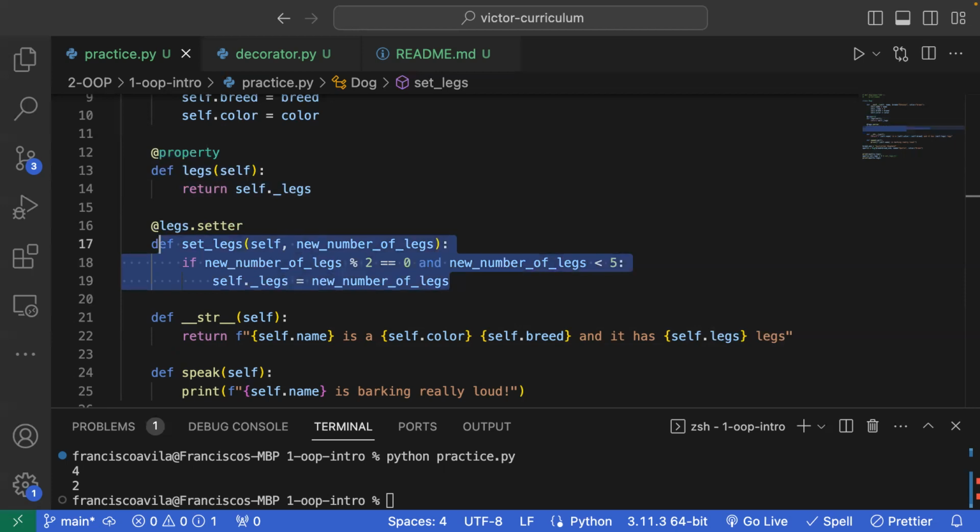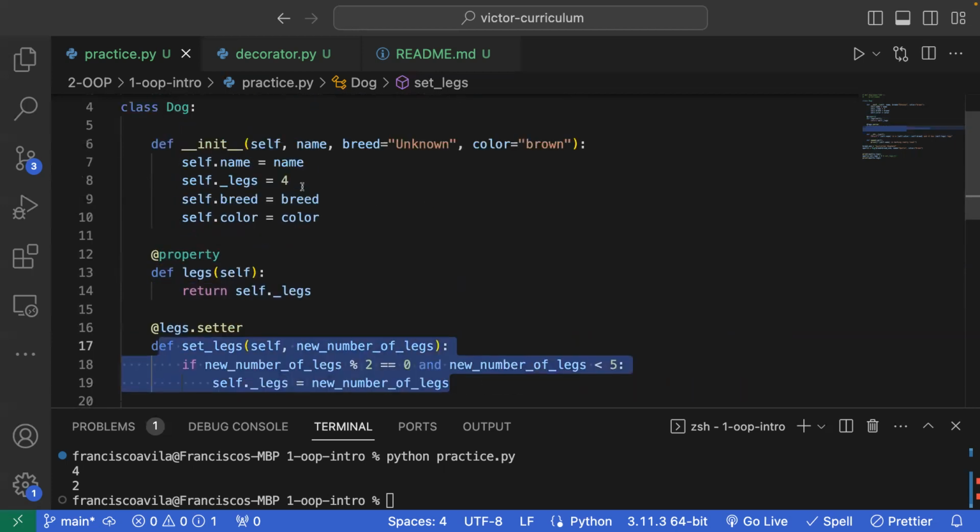So the point of having a getter without a setter is if you have specific information that you want to display, right? As I mentioned earlier, maybe legs, instead of being a count, could be a list of dictionaries, and each one of those dictionaries holds specific details about each individual leg. But the user, or whoever's using my application or other developers, doesn't need to know that information at this level. So I could create a getter that only shows the information they do need to know, and then hide the other information in some other method where they can actually access it and interact with it.